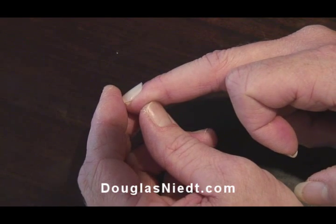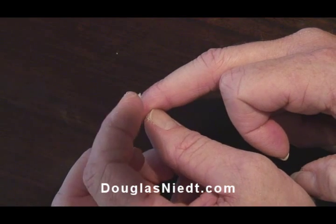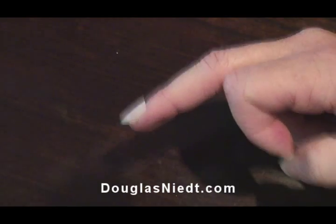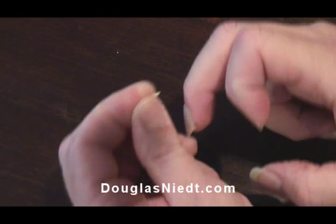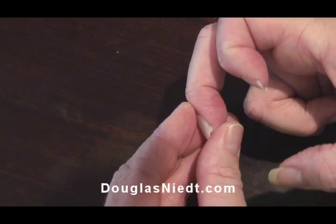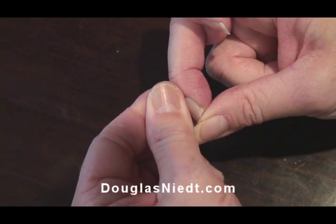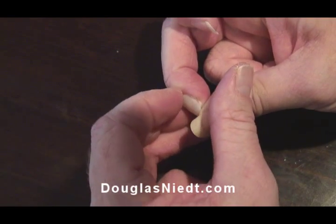Two things you can do. One is to do what I did a while ago, where you put two glue dots on, one towards the tip and one towards the rear of the nail. Or what you can do too is take a piece of toothpick and kind of stick it underneath in the gap there between your real nail and the fake nail. If I can get it in there, probably have too big of a piece here. Oh, there we go.